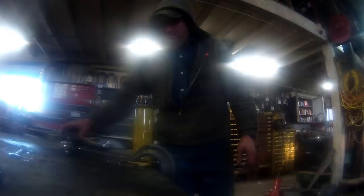Alright, so we got the piston out of this side. This is a double barrel. So, I'll have to get a new packing for this one. There. So, actually, yeah, okay. So, that's what has happened to this one. This inner packing is kind of screwed itself here, so I'll pop that out.